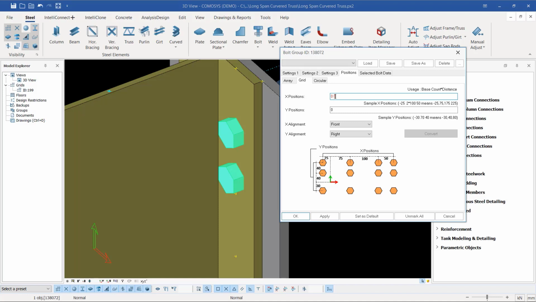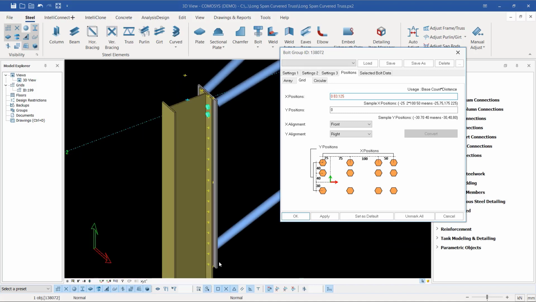So I'll just type 83.125 on that end. So how many bolts do we need? We need approximately 14. We have 1, 2, 3, 4, 5, 6, 7, 8, 9, 10, 11, 12, 13, 14, 15. So we need approximately 14. Let me add that there.